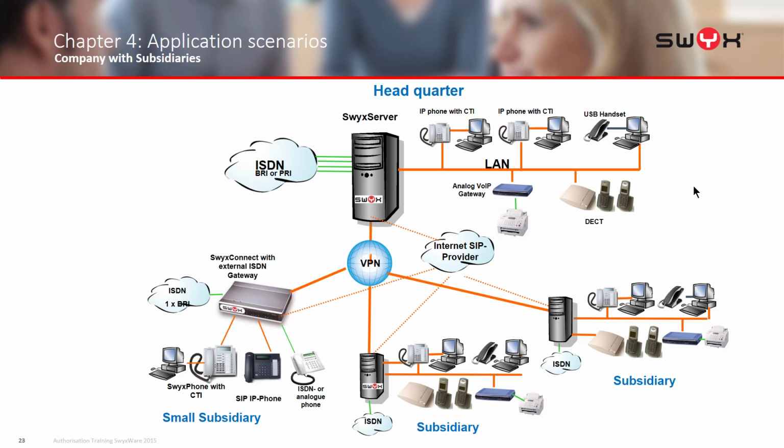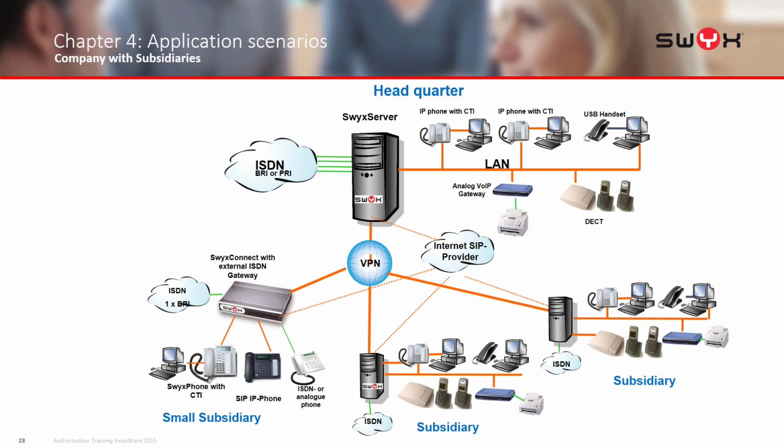Actually, if someone in head office in Germany wants to call someone in the UK, the call can go over the VPN, no call charge here, and break out locally on local trunks in the UK. That happens out of the box. It's all pre-configured, and we can have a small branch office that has very limited bandwidth. We can give them the local gateway, so all the audio stays within this local LAN, and the only traffic that's going over the VPN will be data traffic. So I could do this on a DSL without any problem.